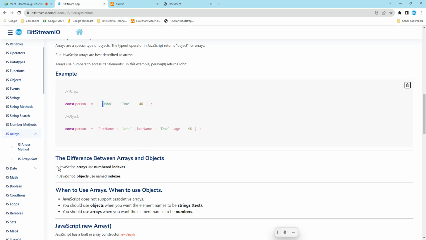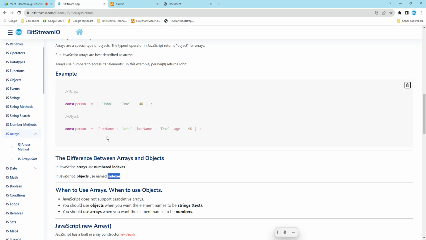The major difference is that JavaScript arrays are numbered index. As I told, at the zeroth location, 1, 2, like that. Whereas JavaScript objects are named index.